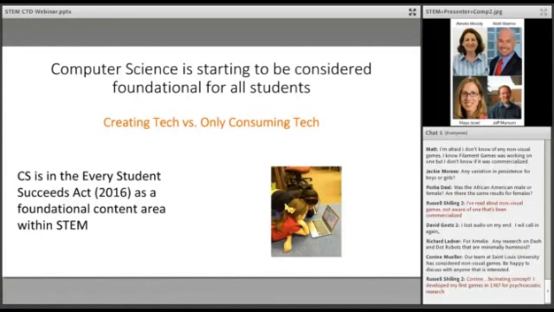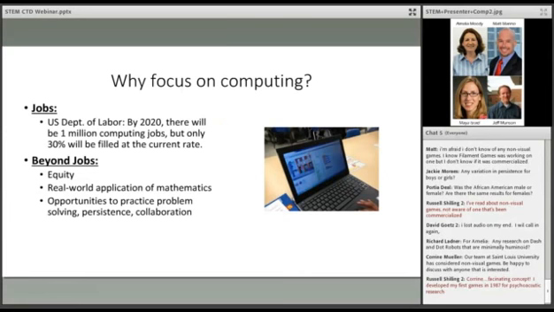So when we think about STEM, science, technology, engineering, and mathematics, computing is part of the T for sure. And it's really about how we empower children to not just consume technology and games and apps. How do we help and empower them to be creators of those technologies for themselves? There are a lot of statistics out there about how there are going to be more computing jobs available than there are going to be people to fill them.